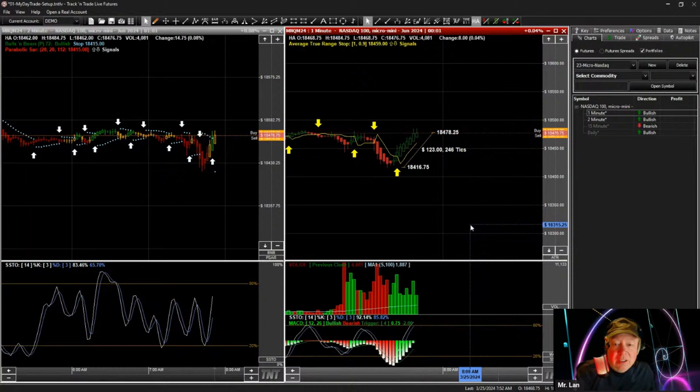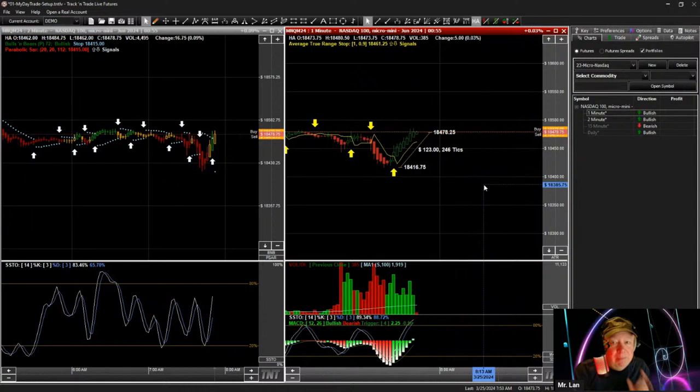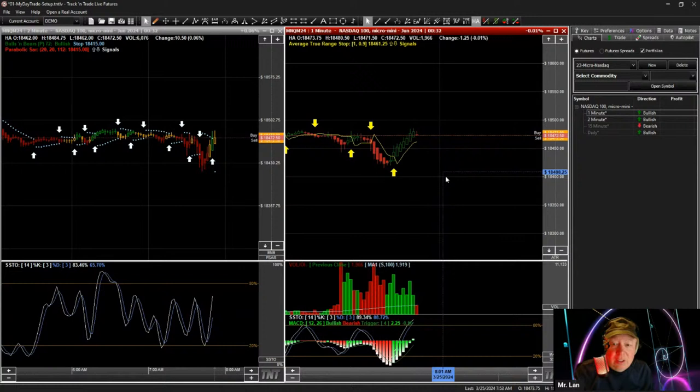And so for me, I like to trade the micro NASDAQ, but I like to trade the mini Russell and the mini Dow and the mini S&P. Now, again, up on the S&P, I like to do the options. Doesn't mean we can't day trade it. We certainly can, but we like to day trade the mini Dow and the mini Russell and the micro NASDAQ. That's for me. That's just my style. Now, you can do whatever you want. I'm not here to tell you what to do. I'm just here telling you what I like to do.